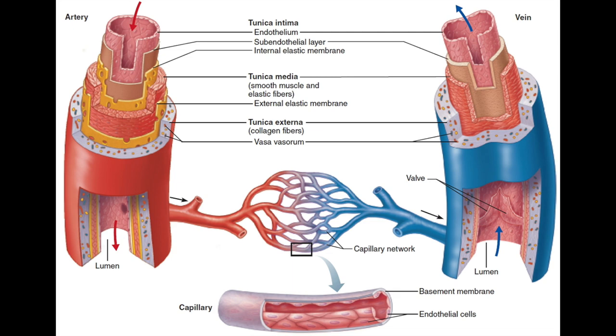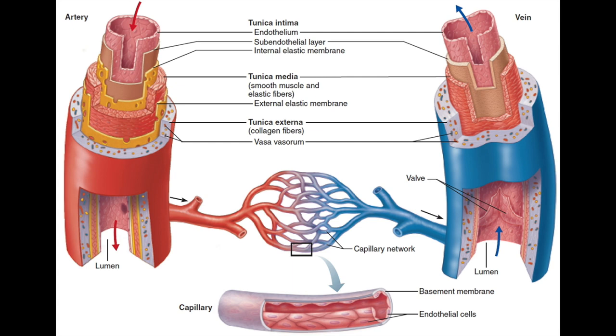Think of it from left to right, from the arterial side of the house. We get to this tissue, any tissue USA, and we're dumping oxygen. As we move along, at the same time, because of diffusion, we're now picking up carbon dioxide. As we transition to the venous side of these capillary beds, now we have deoxygenated blood. This deoxygenated blood goes into venules. From venules, we go into veins. And from veins, we dump into the inferior and superior vena cava, back into the right atrium, and away we go.